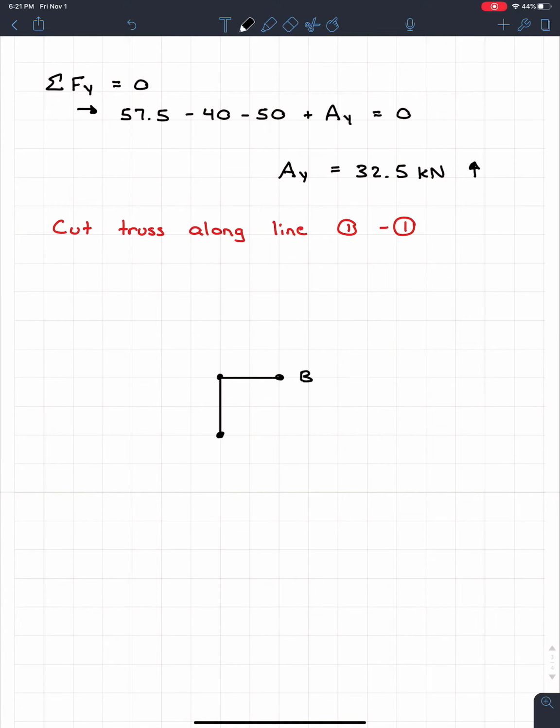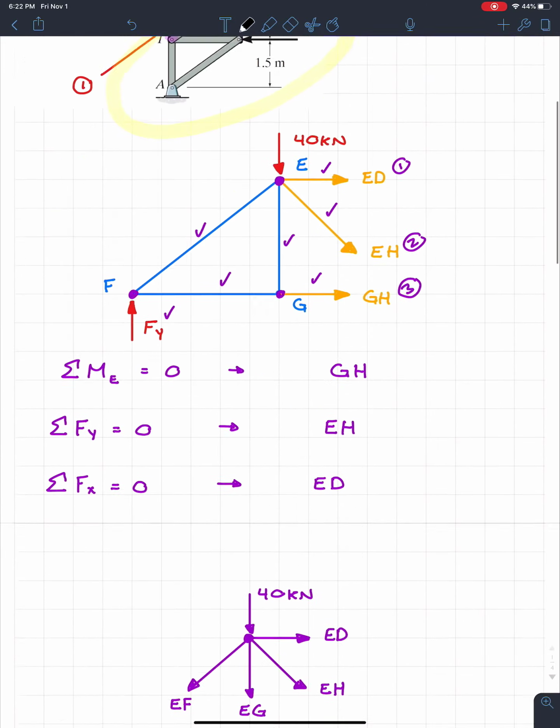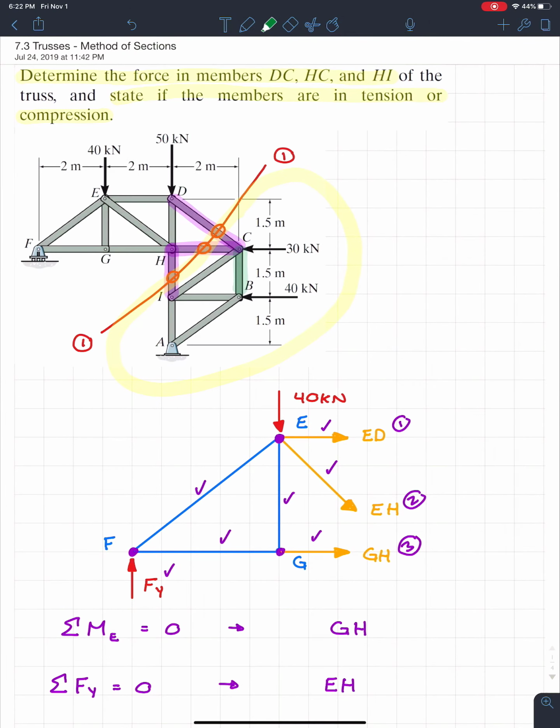Actually, I'm going to not put it there because we have a load there. And we didn't cut AB, so these forces are still good to go. BC, we also didn't cut. And then there's a member going across, which is IC or CI, that we didn't cut. So these are the members that we didn't cut. So if I'm looking at the diagram to show you those, and I'm going to highlight them in dark green, those will be these members right here.